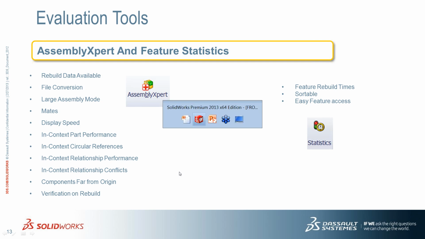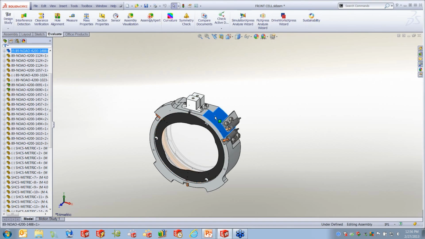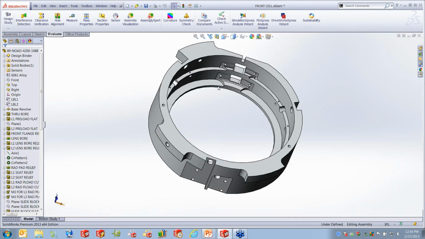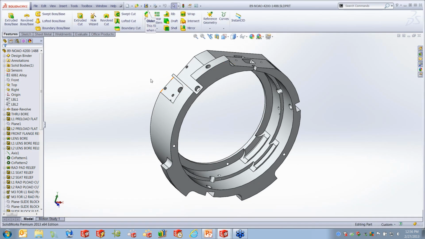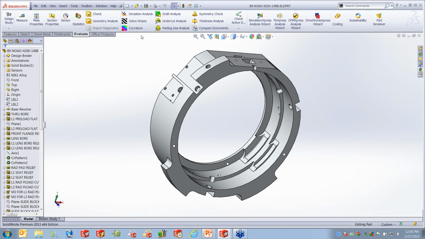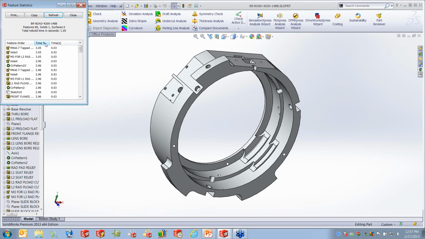The other one is feature statistics. Not a whole lot here, but if I were to open up an individual component and use Evaluate, there's the Statistics option in the part file. And what this does is it organizes the features in the order that it takes for them to rebuild.